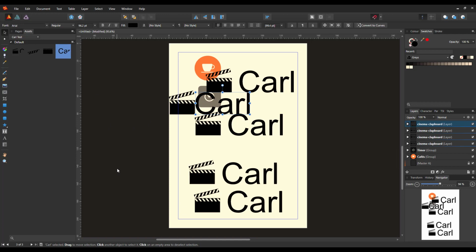So that's basically how you can quickly make your own assets and save them for future use. And if you're going to use a logo all the time, you can make it as an asset and just keep using it. Now obviously I've not really gone into this in great depth. I'm just skimming the surface of what you can do with both of these studio tabs, but hopefully it gives you an idea of what you can do, and you can explore it a bit more and find out what works for you and what doesn't.